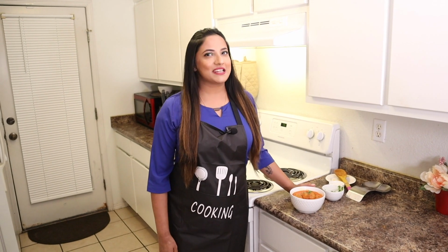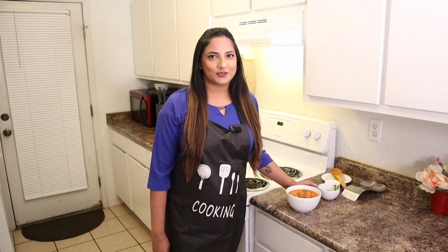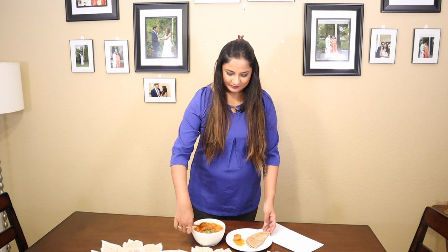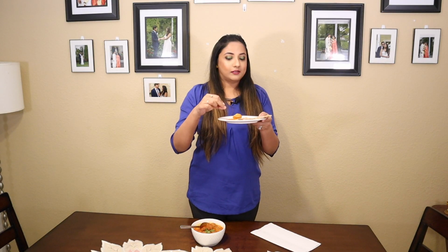The Kashmiri Dum Aloo is ready. Now it's time to taste it. You can serve Kashmiri Dum Aloo with roti or chapati or rice. I'm going to try it with roti today. Let's go ahead and try it. Result time. Turned out yum.